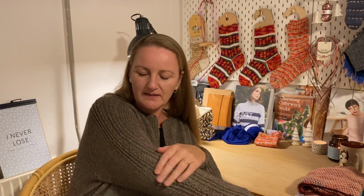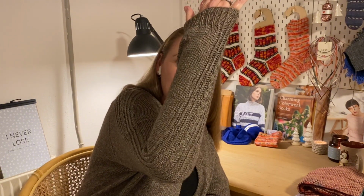It's easy to follow. It's beautiful. It's a lot of stockinette stitch, and then it has this beautiful cable down the sleeve all the way to the ribbing, and all the way also to the neck ribbing. You knit the button band as you go on the same needle size, so be sure to tighten your stitches on the button band. You also do some short rows down the body to make sure the button band doesn't sag or get too big or floppy. So it's an enjoyable pattern.